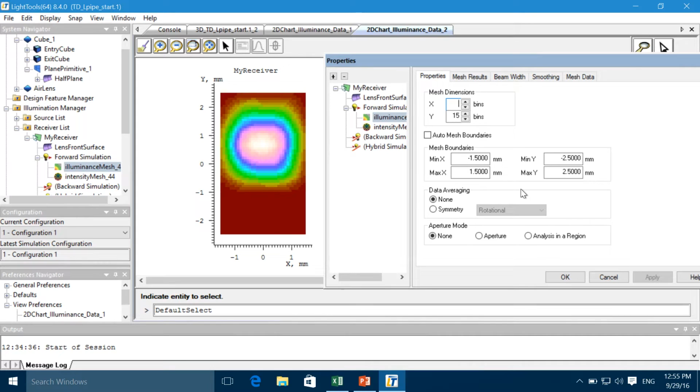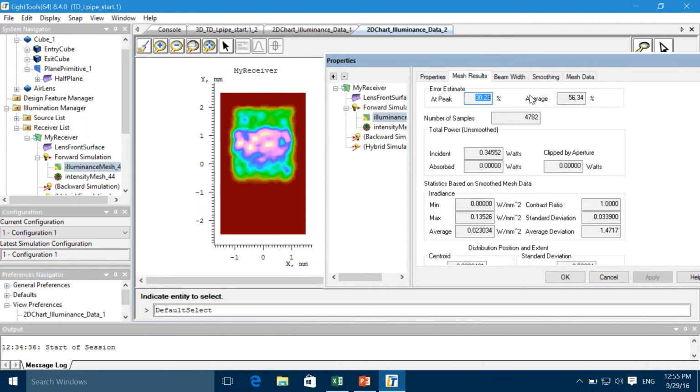No, say 30 and 50. As you see, the image you're seeing is very, very noisy. It doesn't really make sense. You see that there are more rays in the center, and it goes down as it goes away from it. But the mesh results suggest that the error you're seeing here is very, very high. So it's likely that the data you're getting out of it is not accurate.